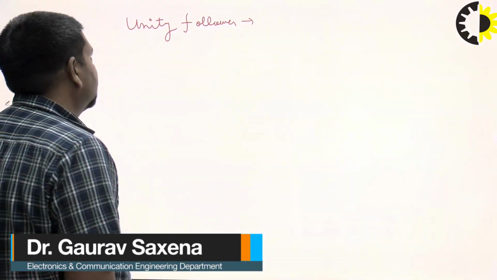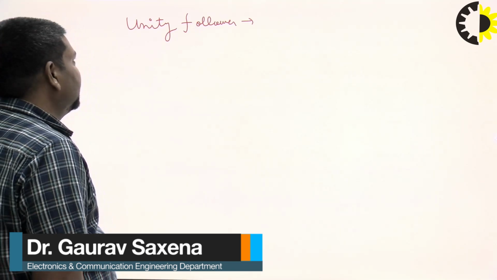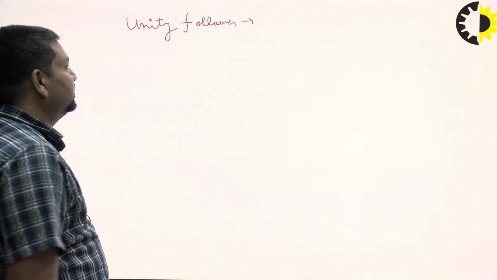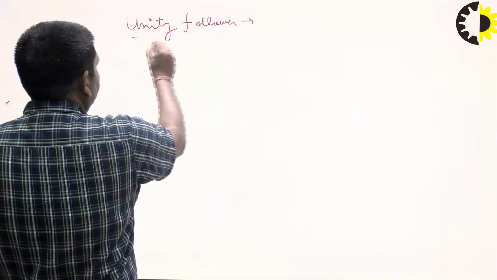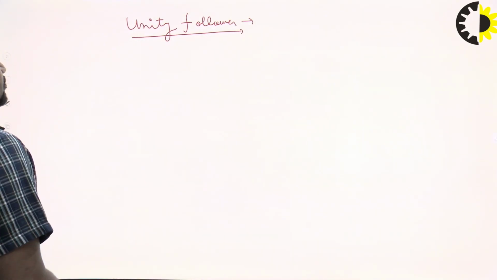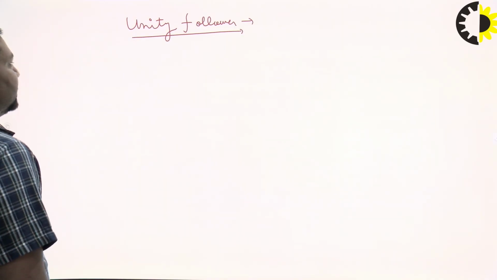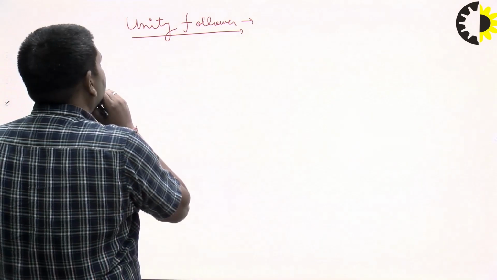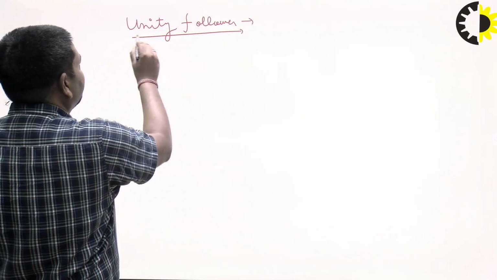Today I will discuss another application of the operational amplifier which has been asked in the AKTU examination, which is the unity follower. So what is the meaning of unity follower? We design a unity follower by using the operational amplifier. This is the first task. First we introduce the meaning of unity and follower.